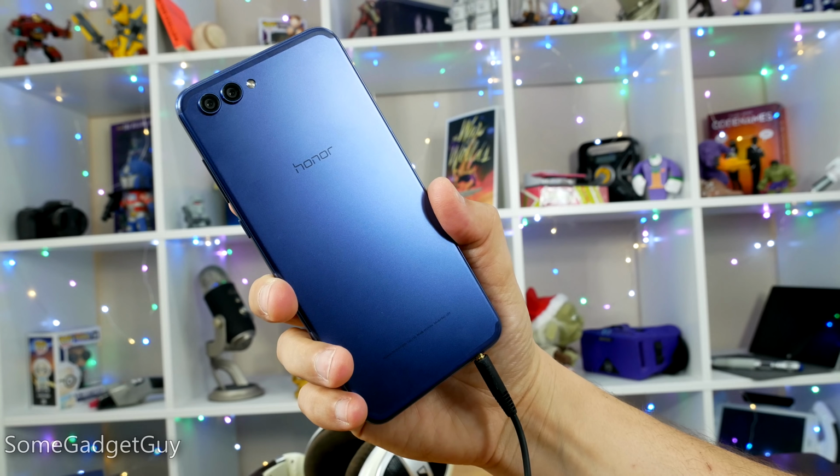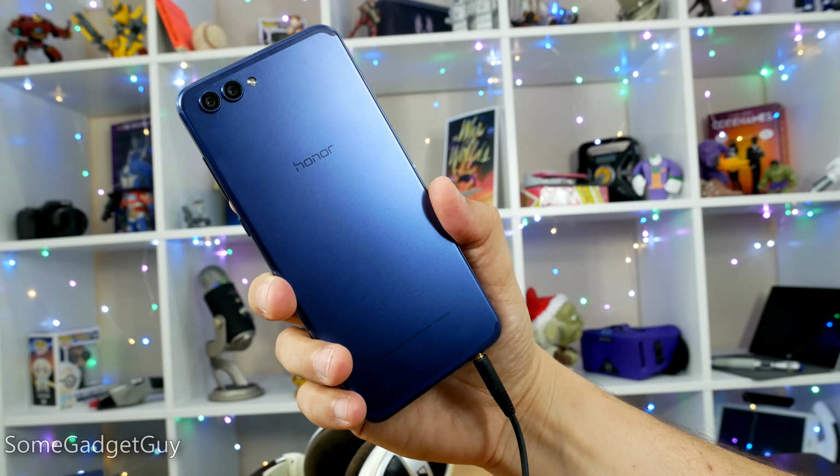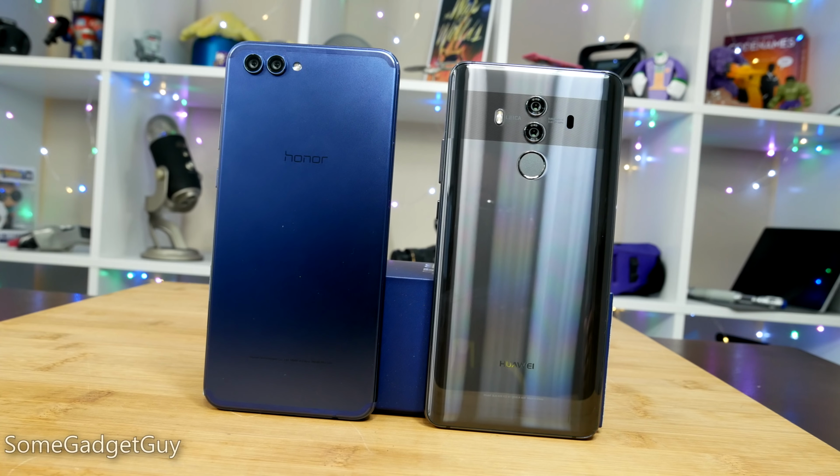Now, I think Honor has delivered some really good reasons why someone might want to pick up a View 10 over something older. Battery life is one example that springs to mind pretty quickly. It's all about appropriately balancing the compromises and concerns here against some really great benefits. This phone punches well above its price tag. It's an absolute monster in an increasingly shrinking premium mid-tier market.